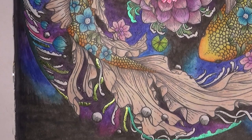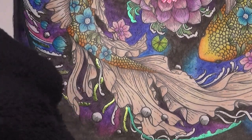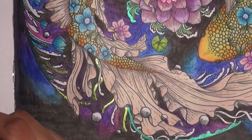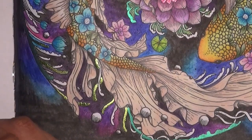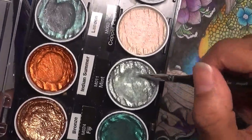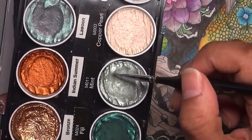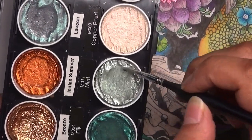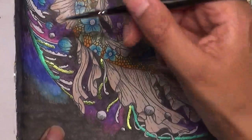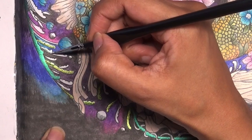Right, so I'm going to add some mint now, so just wash off my brush a little bit here. And then we're going to just use the mint. So when you let the water sit on top of the paint and then just mix it in so it becomes thick, you know it's ready when it's nice and thick like that. So just going to add that in some other places.